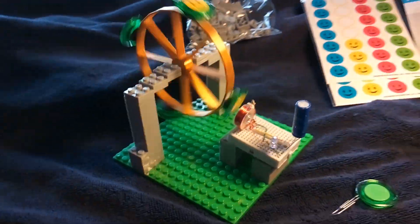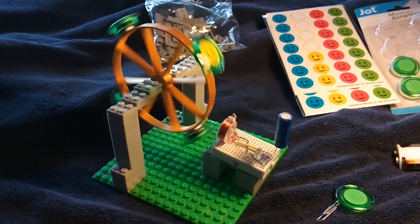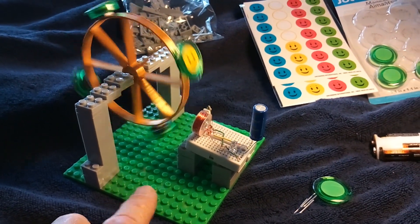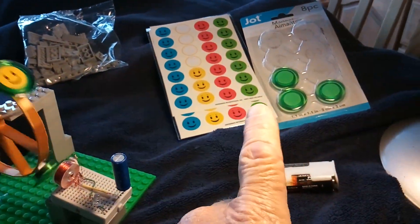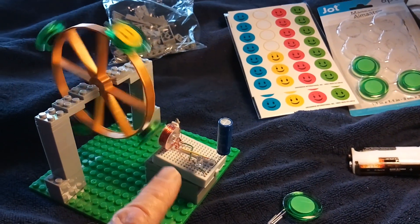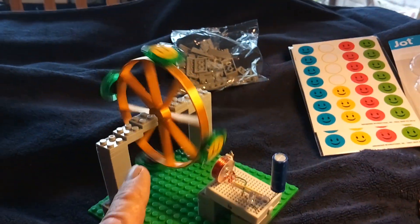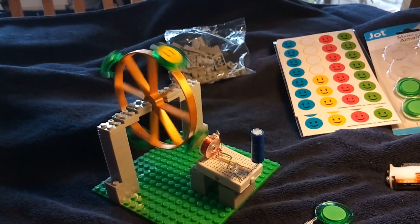That's what I'm calling the emoji magnet motor — granddad's emoji magnet motor. You can get these things at the dollar store, at least at my dollar store — a dollar for the magnets, and all this other stuff was a dollar too. Now this driver here you'd have to build your own, and this is where granddad was having trouble. His driver isn't right — there's something wrong with the way he's trying to drive that wheel, because it wasn't that hard to make this go.